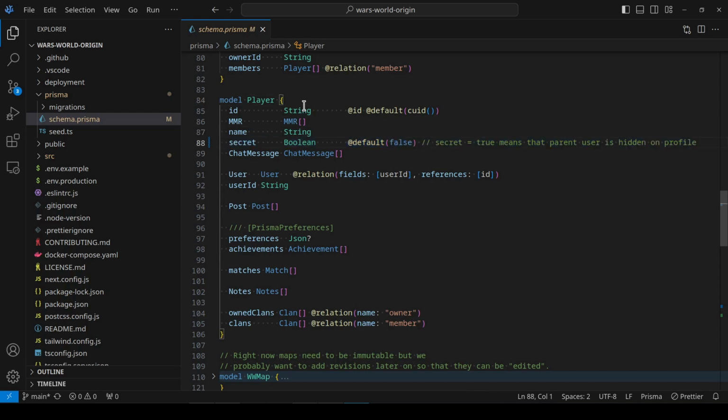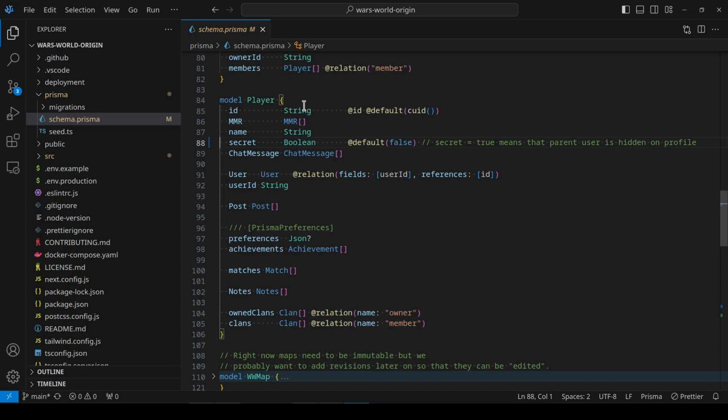It says secret true means that parent user is hidden on profile. So for someone like Grimguy, that obviously wants to hide their main identity, they would want their Grimguy player to not be publicly visible related to their normal profile.